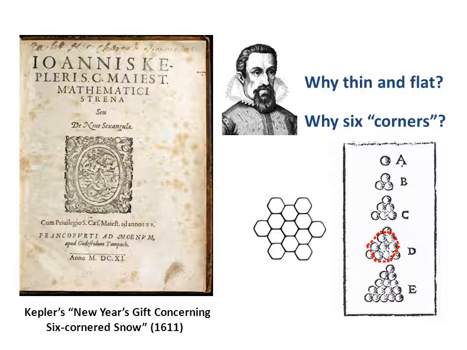But I wasn't the first to ask that question. In 1611, Johann Kepler asked the same question in his monograph New Year's Gift Concerning Six-Cornered Snow. He also asked: why do they always fall with six corners — why not five or seven? He made a great effort to answer this, thinking of the snow in connection with honeycombs and considering that snow might be composed of smaller particles that stack together, like the stacking of cannonballs — which led to his famous conjecture about sphere packing, not solved until 1998. But he was never satisfied with his answers about six, and never got anywhere on the question of being thin and flat.